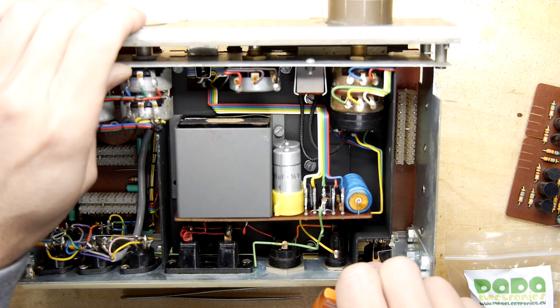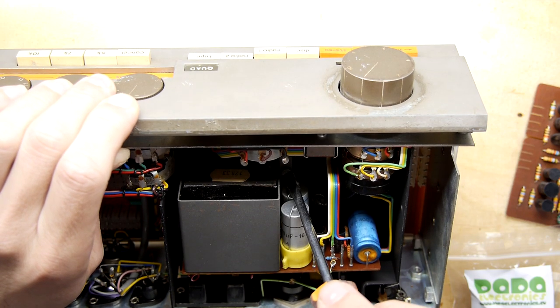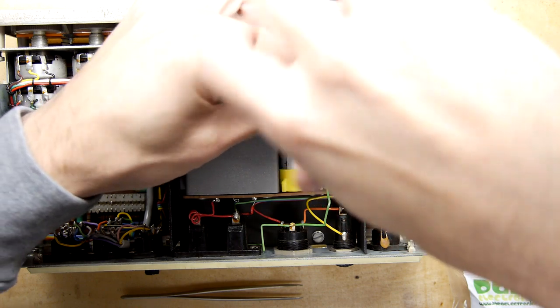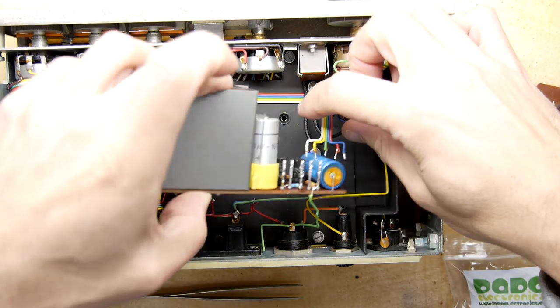I think there's another screw hiding. Yes, there is. Right there. So I think that's a transformer in a tin, what we're looking at, by the way, in case you were wondering what's that lump of stuff. Okay, got that.